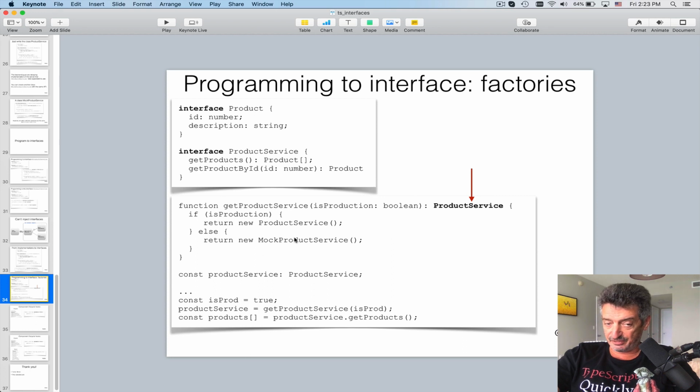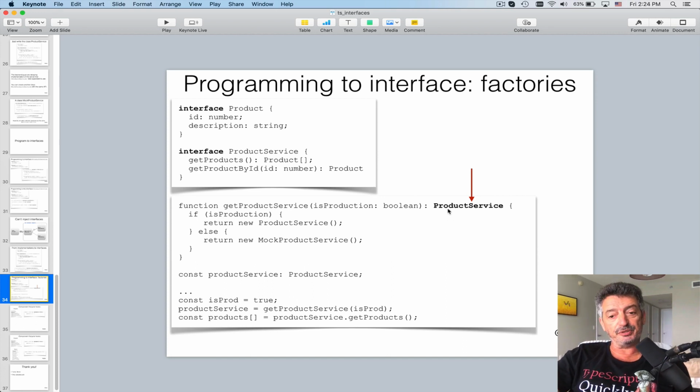See, this is a factory function because it analyzes something, and depending on the value of this variable, in this case is production, it'll return one object or the other. It'll build like a factory. It'll build either one object or the other in this case. And take a look what this function returns.